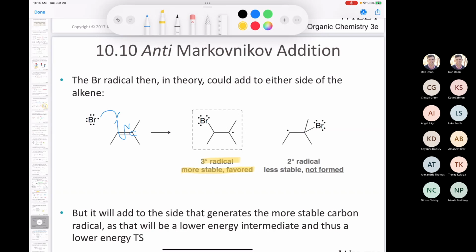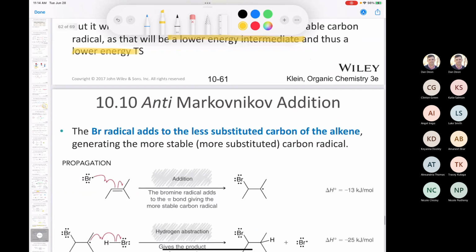It's based on the exact same thing as the addition of HBr across a double bond. It's based on the same rationale. It's about forming the most stable intermediate. Before we were forming the most stable carbocation. Now we're forming the most stable radical. So the whole thing is based on forming the lower energy intermediate, the most stable radical, which is going to be produced via a lower energy transition state. And that's the answer to the entire thing.